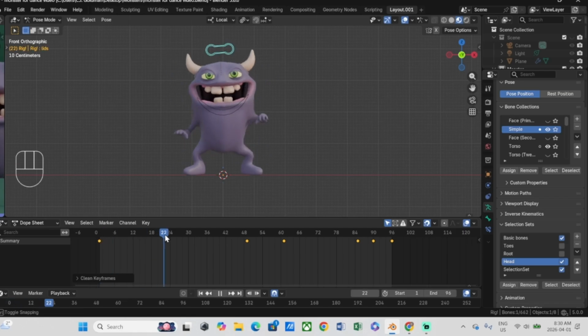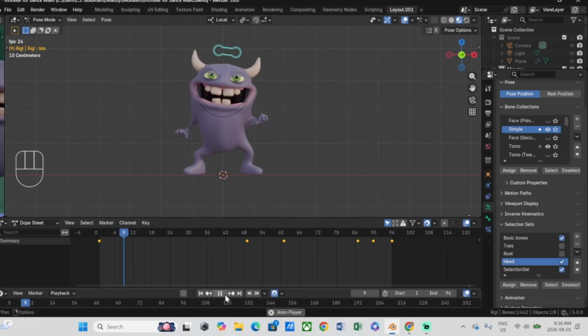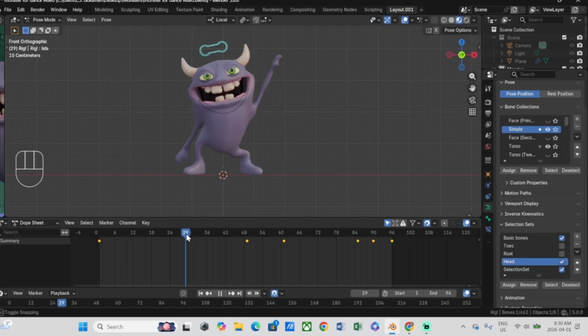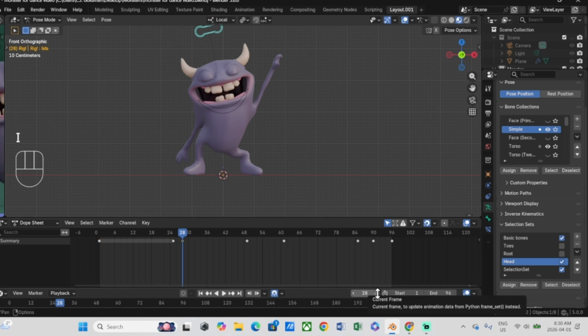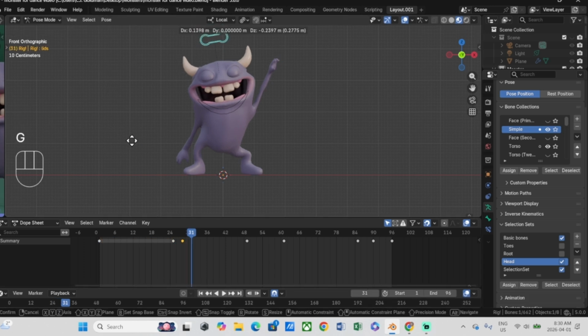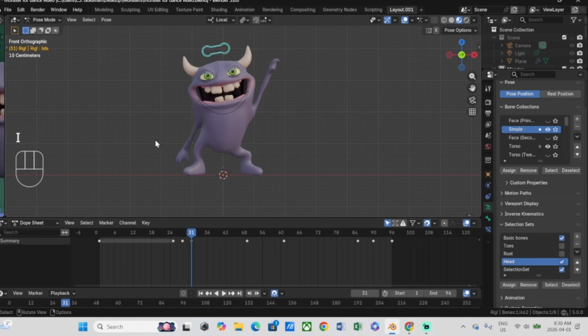Okay, so now let's say I want to make a blink here. Let's figure out when I could want him to blink. Maybe about there, about halfway through, something like that. So in order for him to blink, once again, as I did in the last video, I'm going to set a keyframe right now to show that they are still open. Then I'm going to go maybe 3 frames later, close them. Then I'm going to go 3 later and open them again. And then they'll stay open there.